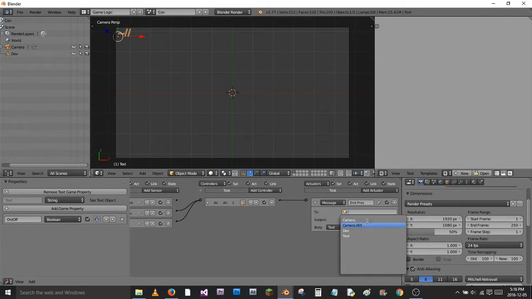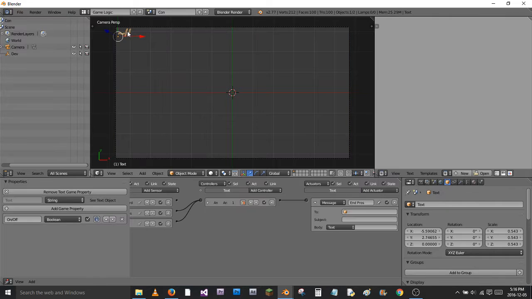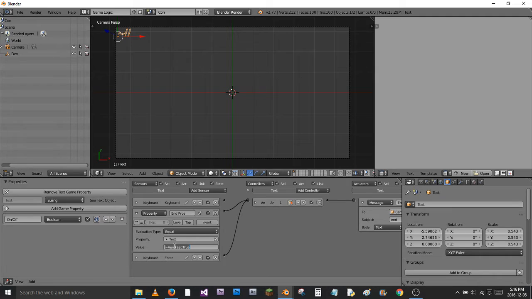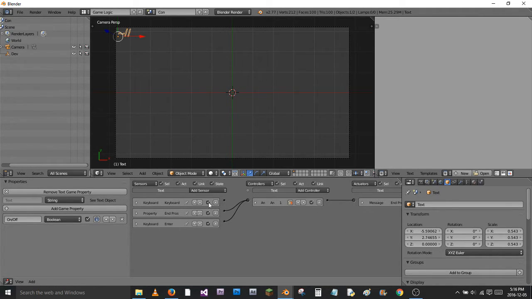So if I send subject to, and this needs to be command line, we'll just send this to camera subject end. Send this command to it. Yeah, like that. And so that should work now.